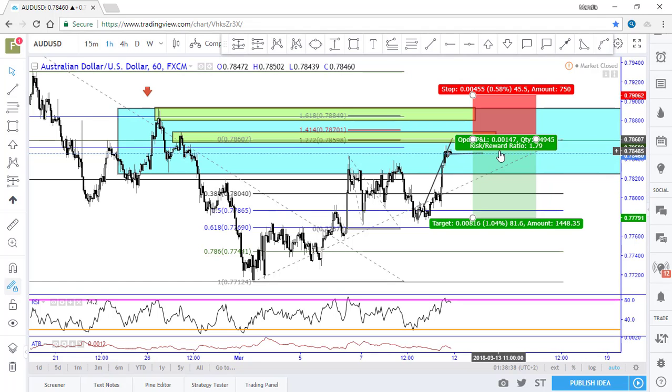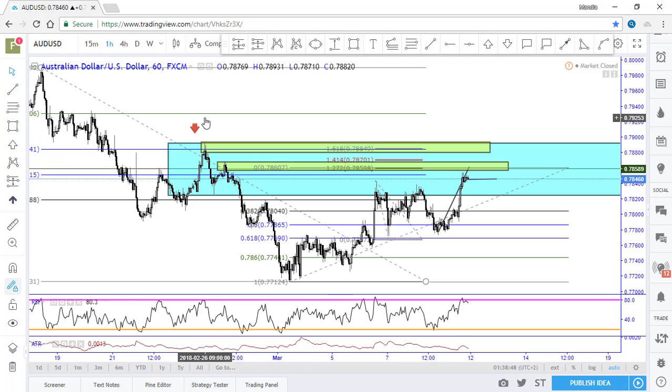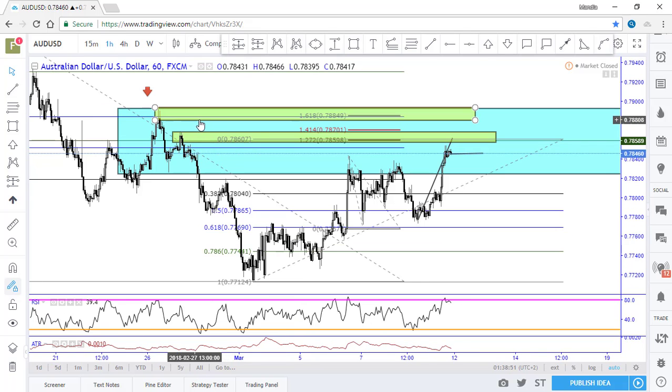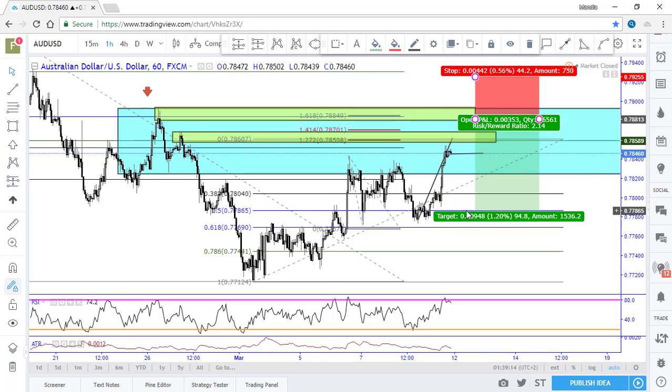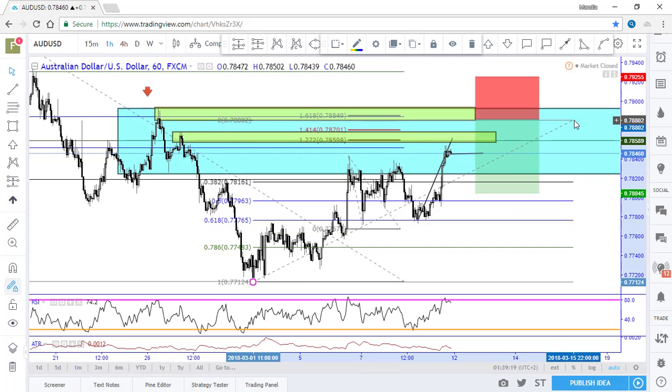Okay, but I am mainly looking for price to come over to this Fibonacci confluence level, which is at this 618 retracement and at this 1618 extension over to these resistance levels right here at 78.80s. Okay, why do I say that? Well, my risk will be shorter, okay, and my reward will be prolonged. Why? As I take my Fibonacci extension retracement, put it there.